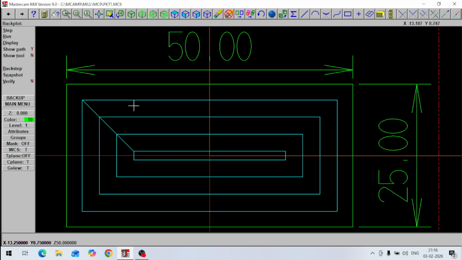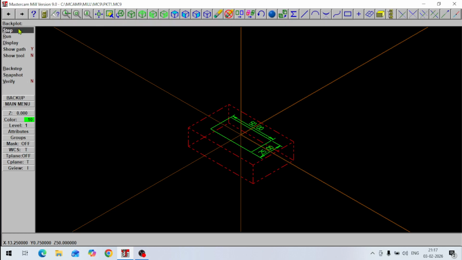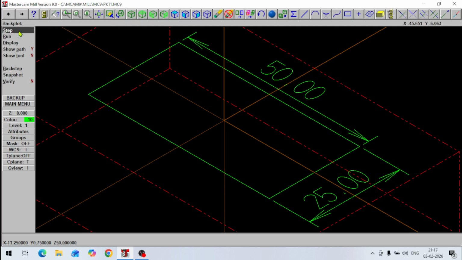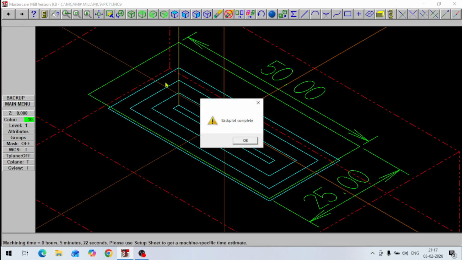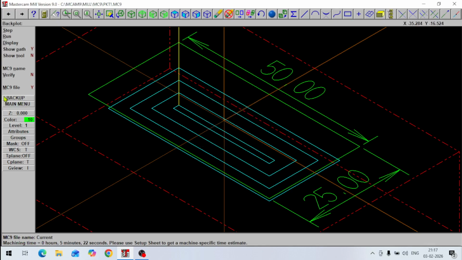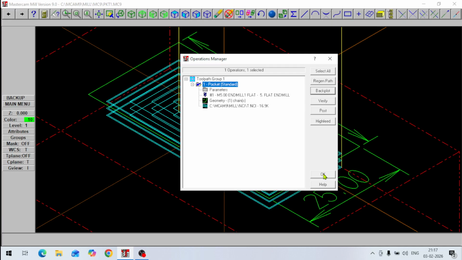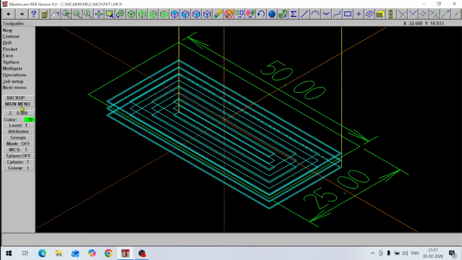This is just a line diagram backplot, and if you go to the isometric view like this, and you just fit it like this, and then step by step, if you want to see it, this is your backplot like this. So I think it's clear to you. This way you can create this pocket program.